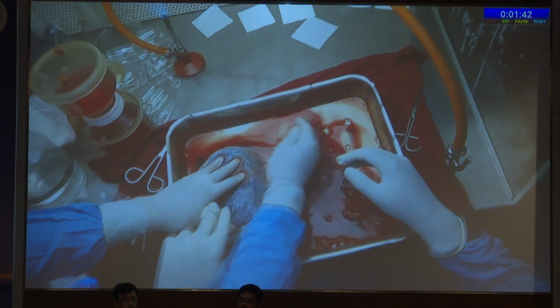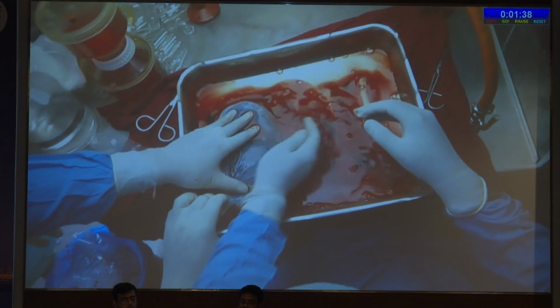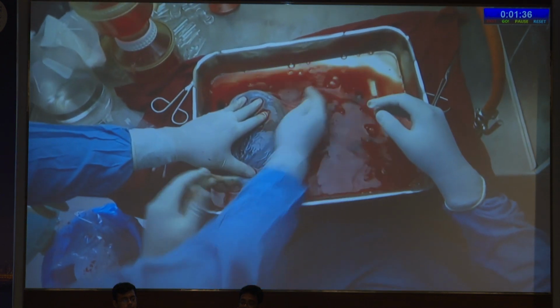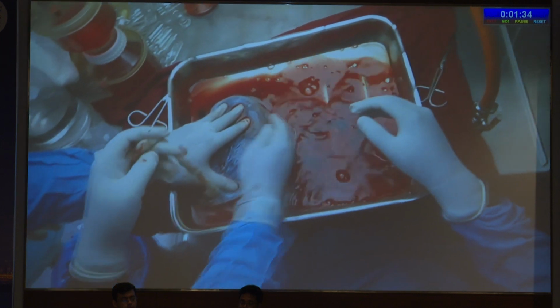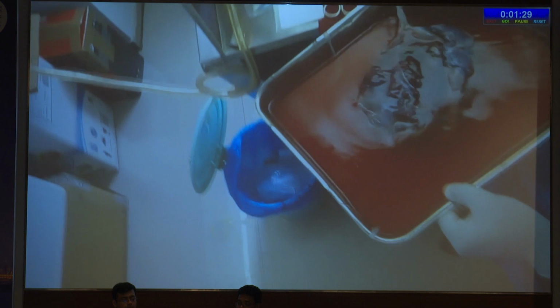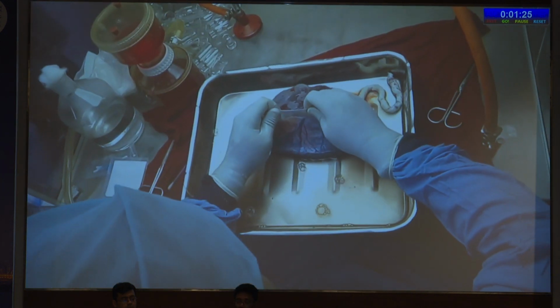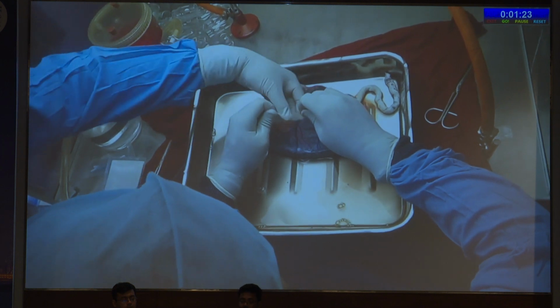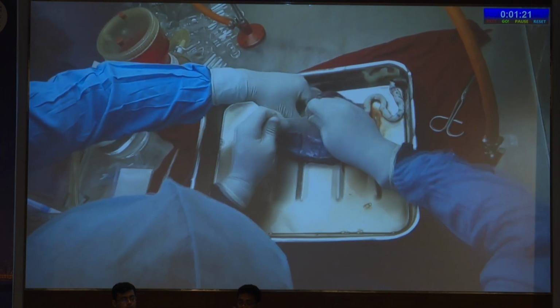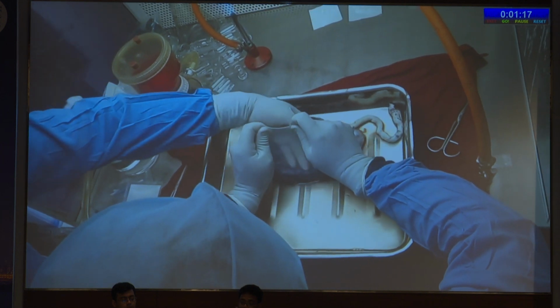Now, the membrane is dissected from the placenta and washing of the placenta is done. At this point also antibiotics are added. Now the placenta and the amniotic membrane are separated. There is the epithelial side and the sticky stromal side.